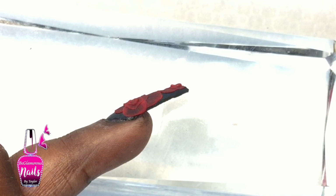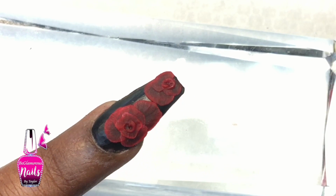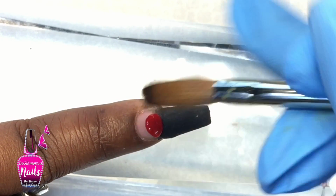Showing you guys how nice and flat that nail actually is. It gives us room to encapsulate. So that was a side view, and this is what it looks like on top.